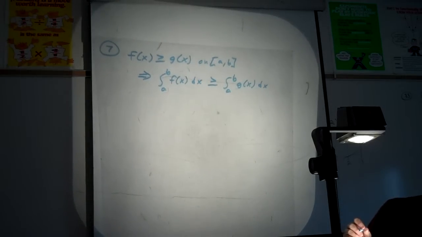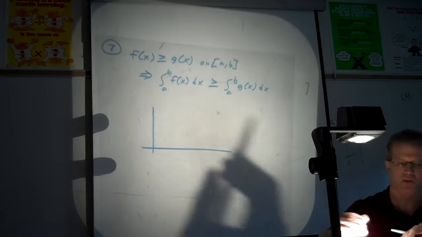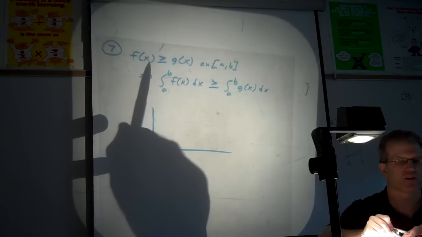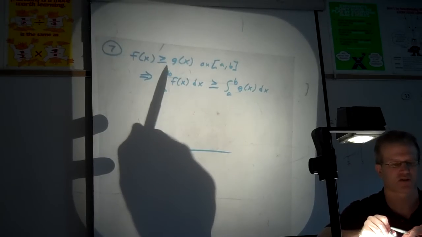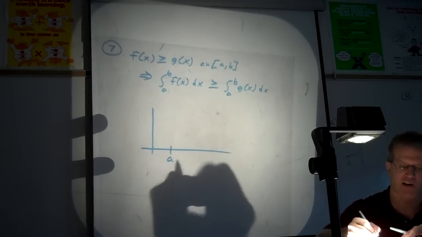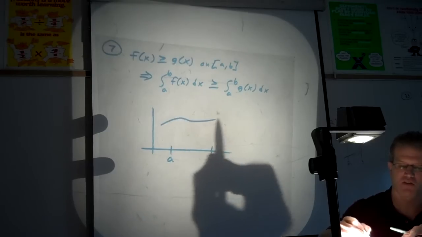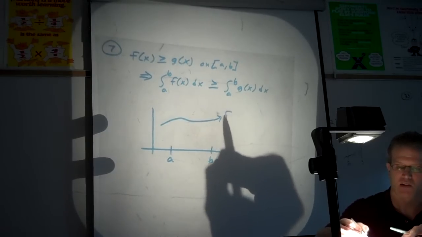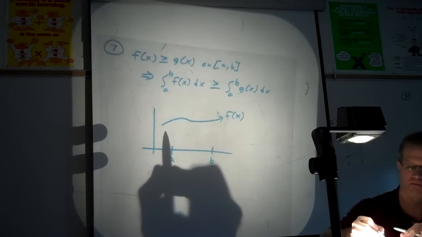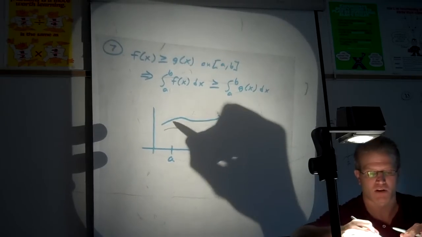This might look complicated, but it's really not. Let me show you a picture. F of x being greater than or equal to g of x means the f of x curve is above the g of x curve, or it could touch the g of x curve, but it cannot go below the g of x curve between a and b. So let's say this is a, let's say this is b. This is telling us that our f of x curve is going to be above our g of x curve. This is our g of x curve in black. I'll draw a couple lines in here.